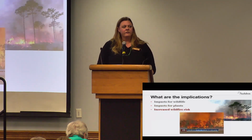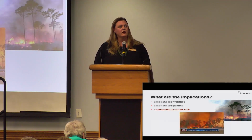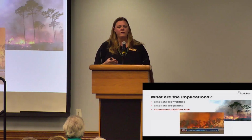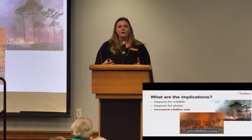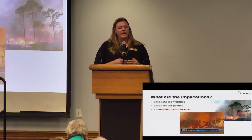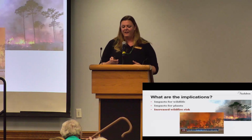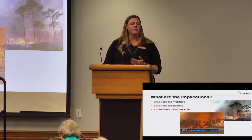Another factor is our increased wildfire risk, and not even just our increased wildfire risk, but the increased risk of catastrophic wildfire. We're over-drying a landscape that is dependent on fire. We're in essentially the lightning capital of the world. We're in one of the most pyrogenic or pyro-dependent ecosystems in the world. And by having the system that's not only over-dried, but under-burned, not maintained as well, we're setting ourselves up for a big fire issue. And that's a fire issue that could threaten places like Corkscrew Swamp.